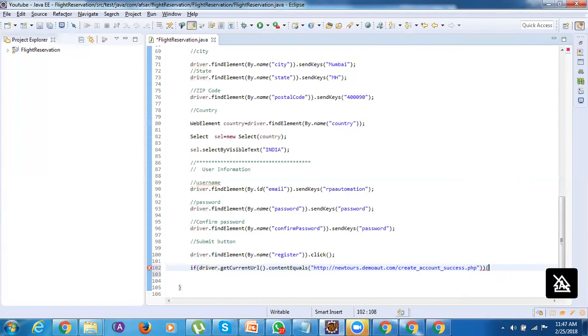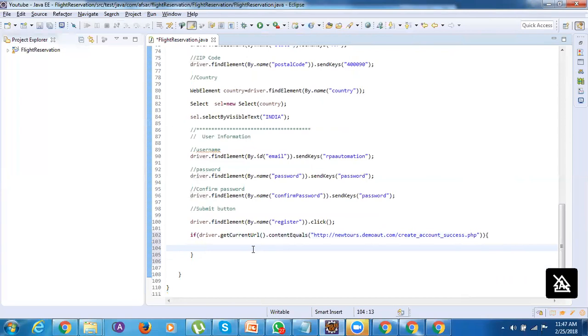And here I can write some Java logic, like if this is true, then I can print something like "account creation is successful."